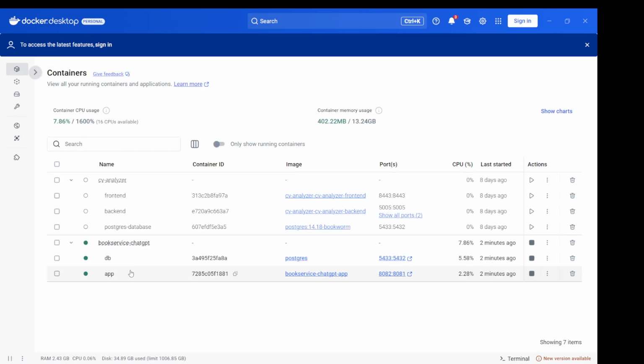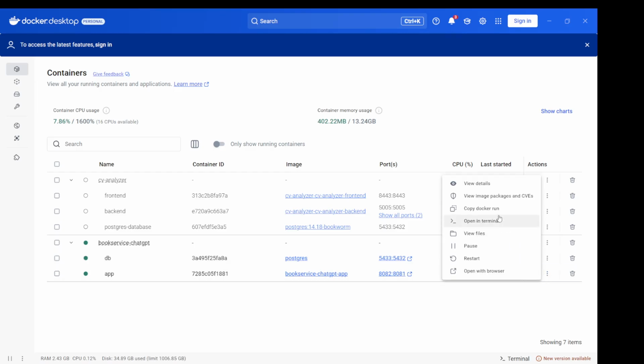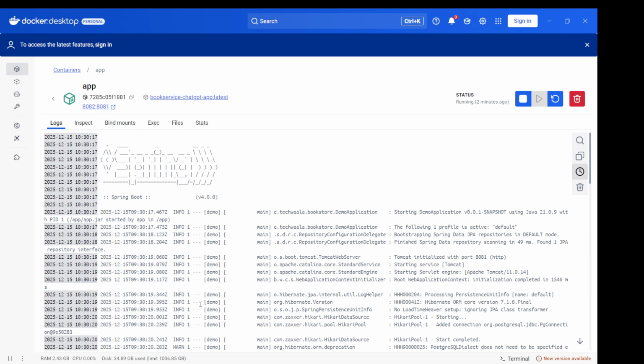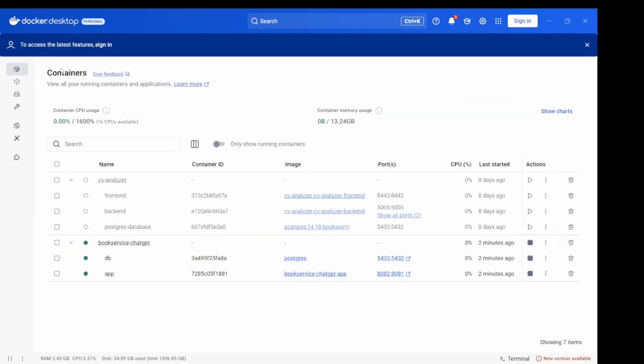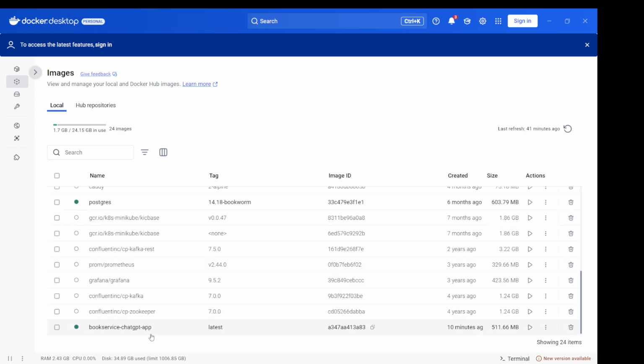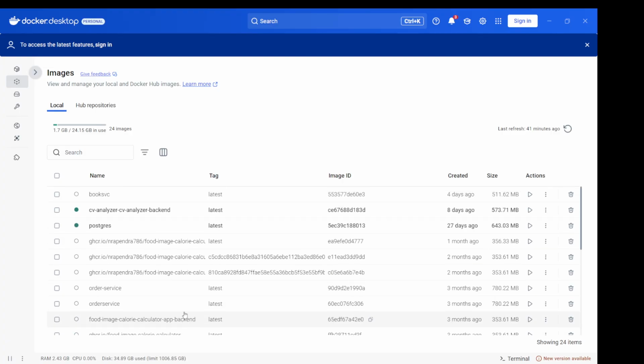I see only one thing: images 511.66 MB, and earlier it was showing 511.